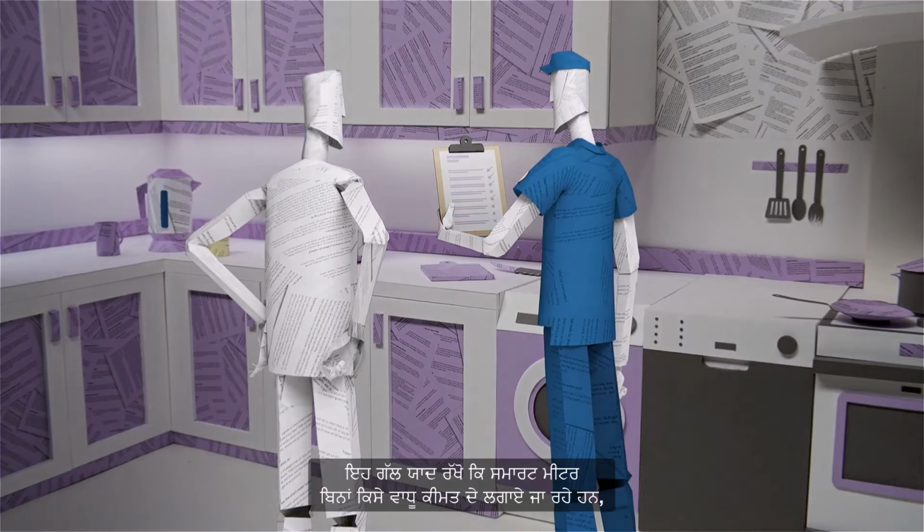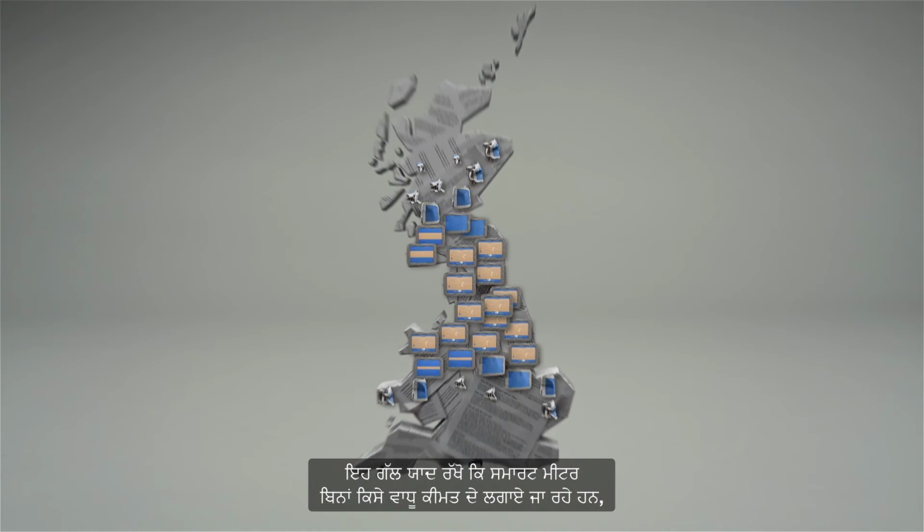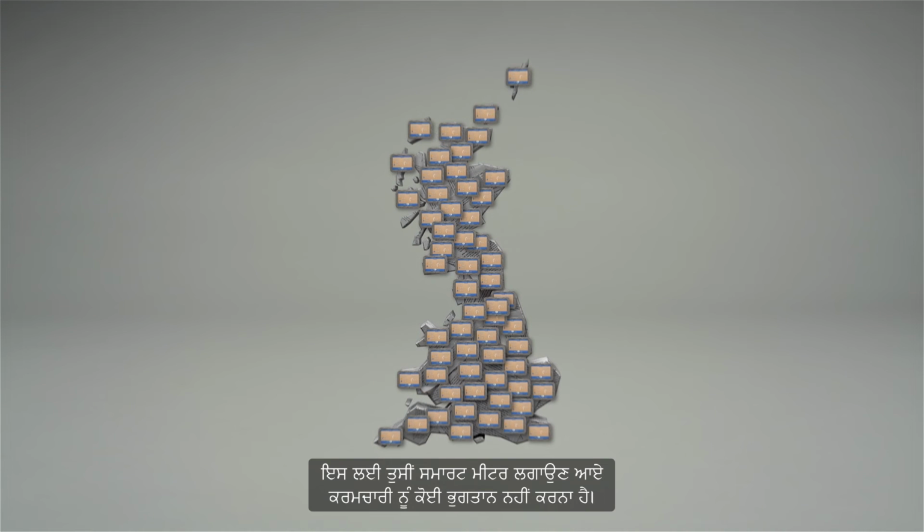It's worth remembering that smart meters are provided at no extra cost, so you will not have to pay your smart meter installer.